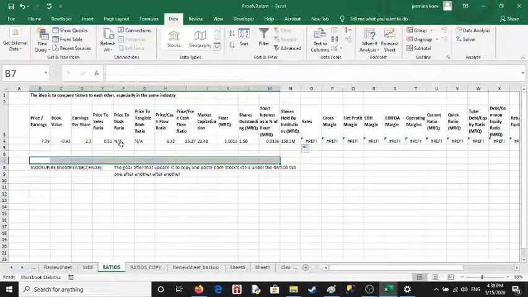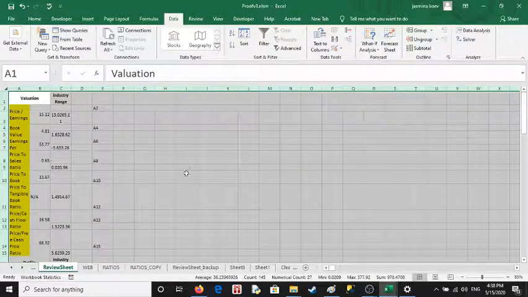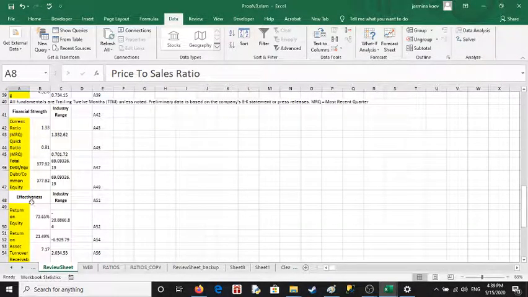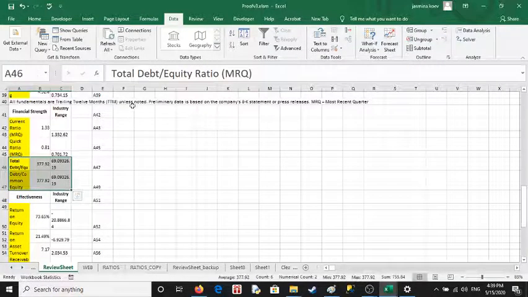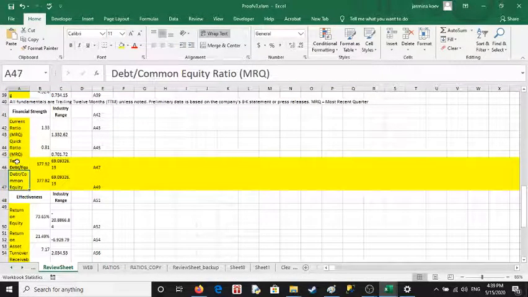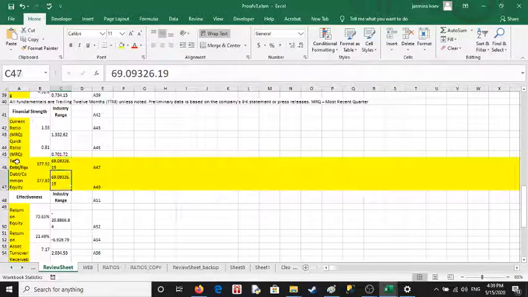What I wanted to focus on, which was one of my bigger problems, is the merging and unmerging of cells. And the way I've developed it is with a key. This is my key under review sheet, where the cells that are merged remain merged, and the cells that are unmerged, for instance, these guys here, remain unmerged. That's sort of how I've set up the macro.